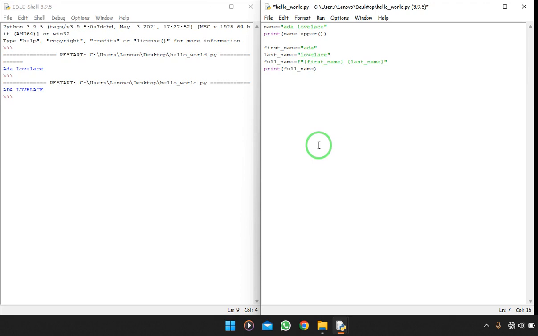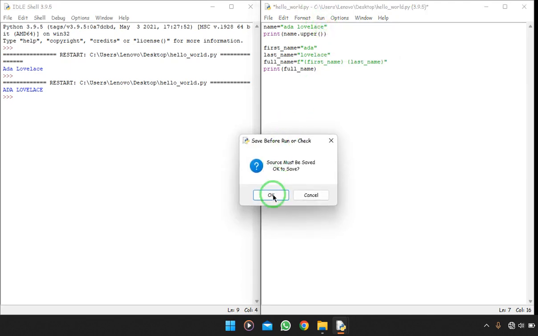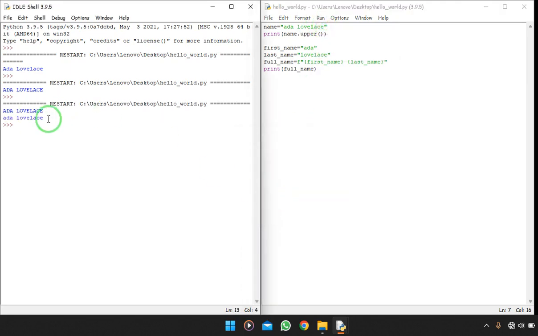So now, to insert a variable's value into a string, place the letter f, like you see here, before the quotation mark, then put braces around the name or names of any variable you want inside the string, and Python will replace each variable with its value when the string is displayed. Let me run this so we'll see. Alright, we should see Ada Lovelace.